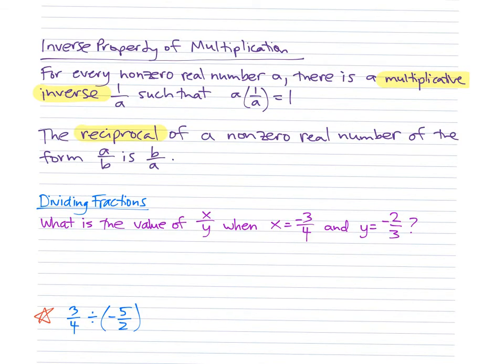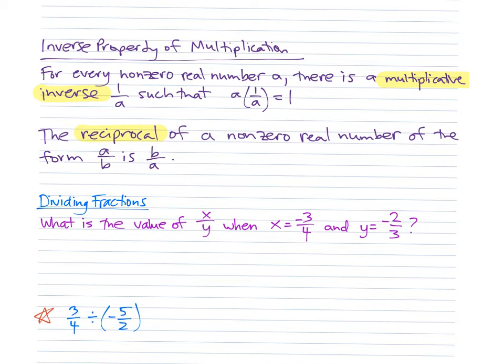Okay, so now I'd like to introduce you to the inverse property of multiplication. Basically, how do you undo multiplication, which is basically dividing. The opposite of multiplication is dividing, but you also can multiply it by a number. In essence, you're dividing, but it's called multiplicative inverse. It's going to be the reciprocal of your number. So for every non-zero number, A, there's a multiplicative inverse, which means you can multiply by a number to undo it to get 1. And so it's basically the reciprocal.